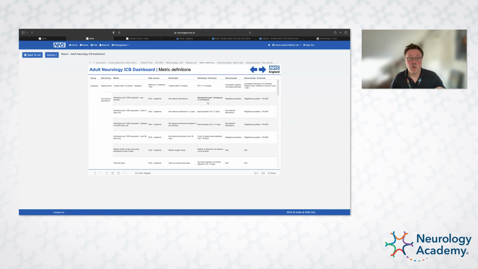There are some definitions here about what the metrics actually mean. Some of them are self-explanatory, but some of them actually aren't, but they're all in here, the definitions. There's a couple of tabs after that. I'm not going to go into any detail today, but that's where you can actually download data. So you can download data from this and import it and play around with it yourselves. If you've got local data, you've got your own BI tools that you want to use, you can do that from this dashboard.